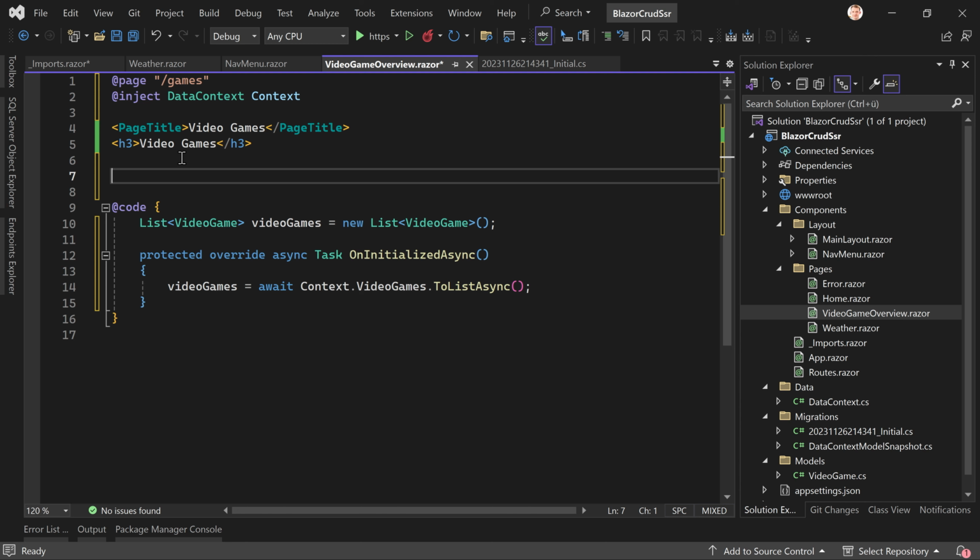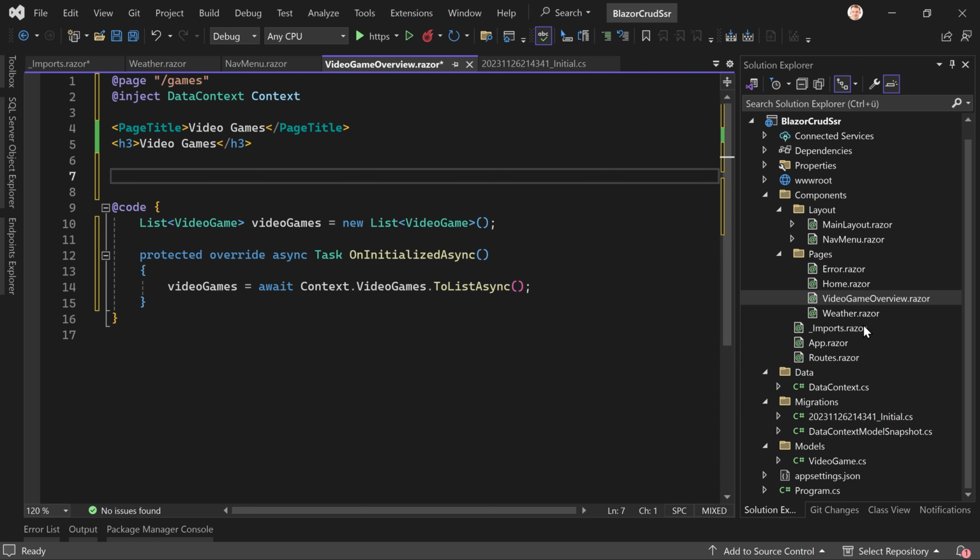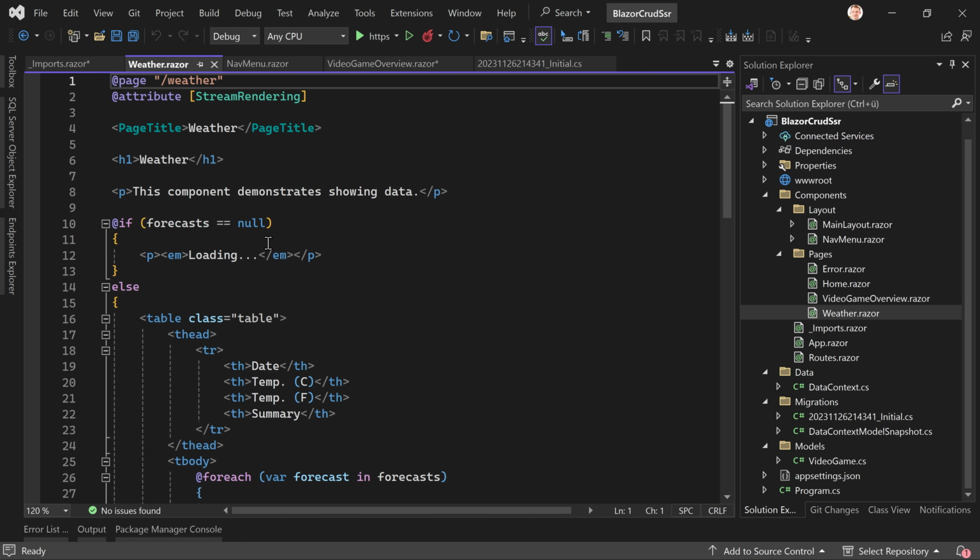We want to display our video games now in a table. And first, when the count of the video games is 0, then we will display a loading text. And if it's not 0, if it's greater than 0, then we will display a table similar to our weather forecast here, right?